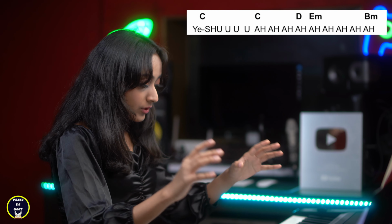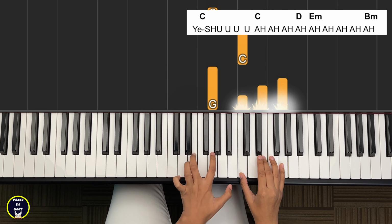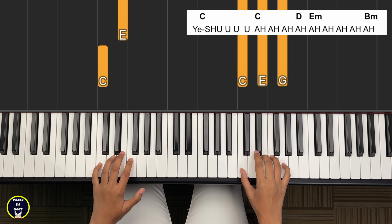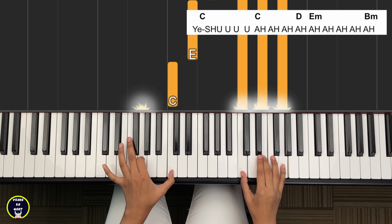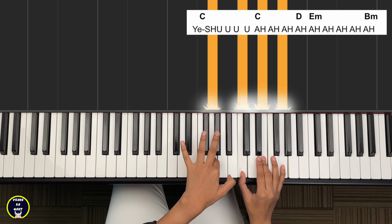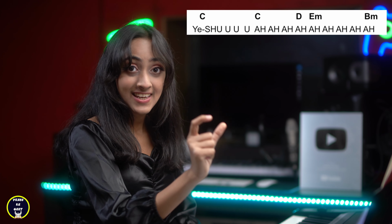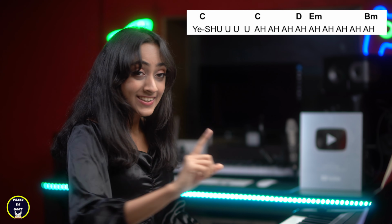So see this. One more time. First we play the entire C pattern. Then one more time, till here only. Okay. And then we have to move on to our next chord. So the first time when you play the C, as you can see on the screen, you play the entire pattern.